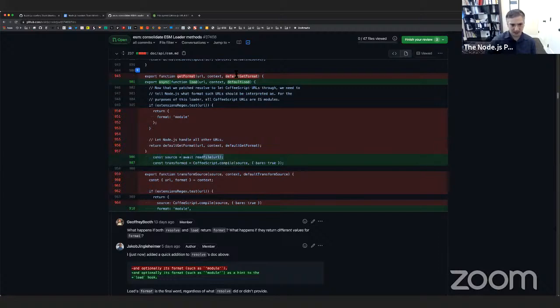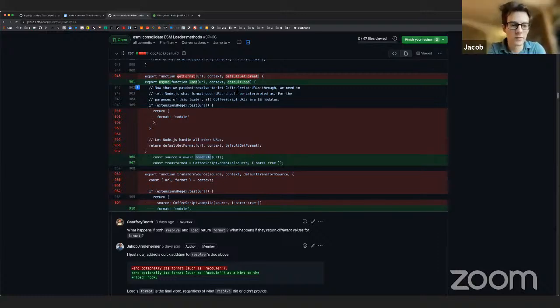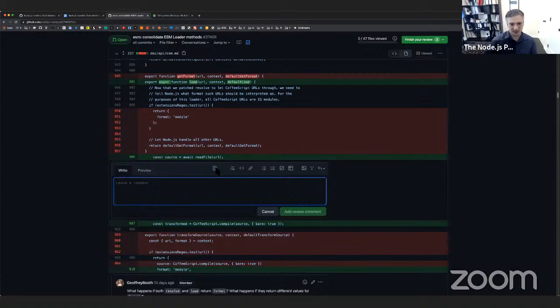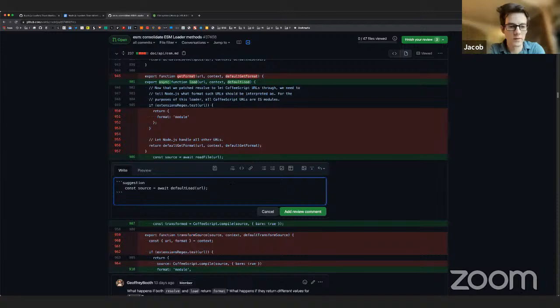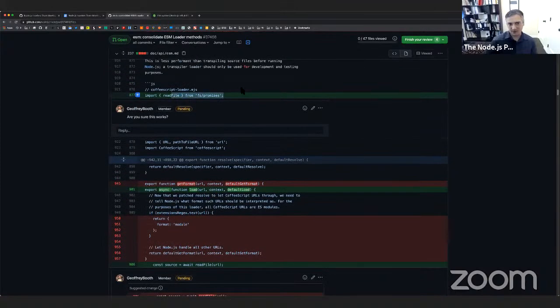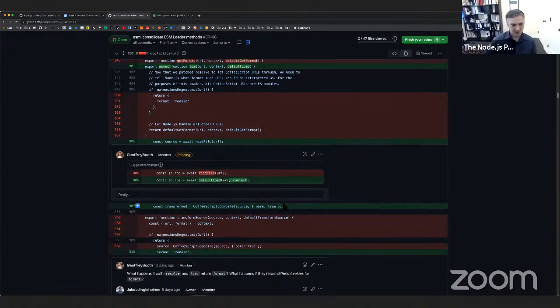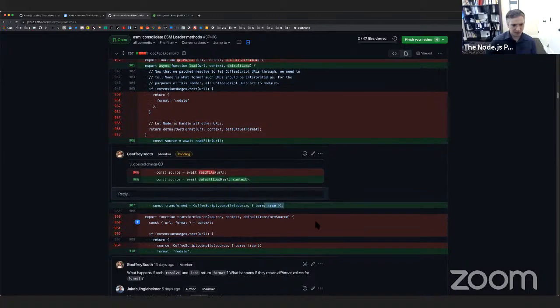Whereas here, this becomes a dead end. We're never calling the next hook in the chain if we do readFile. You know what I mean? Oh, okay, sure, yeah. Because default load takes the same URL context. So you could just do await default load URL context, and it should function identically, right? Yes. And then you don't even need this up here. Yeah. So this is fine. I guess it got moved from there.